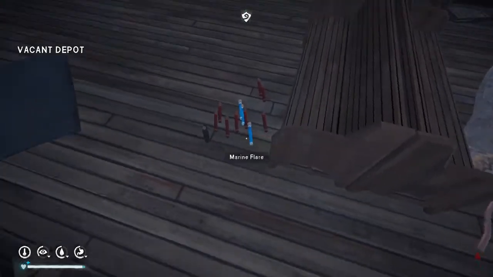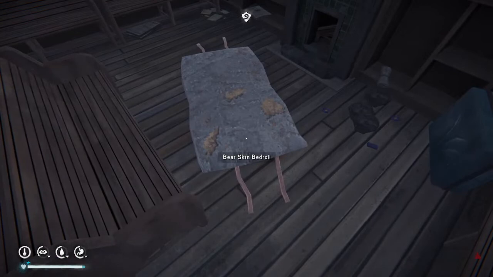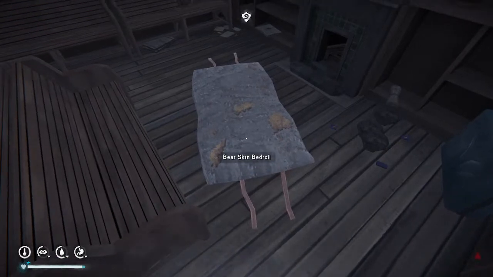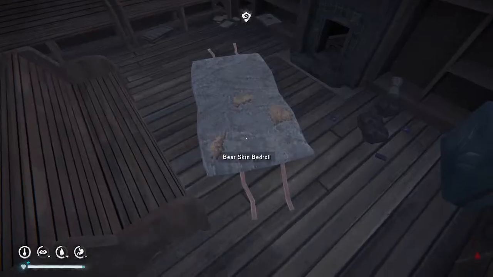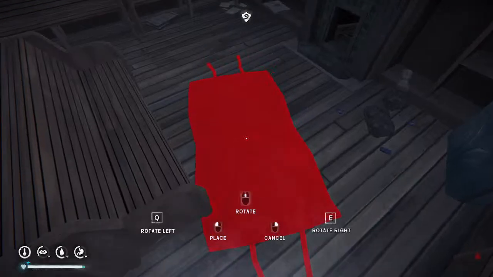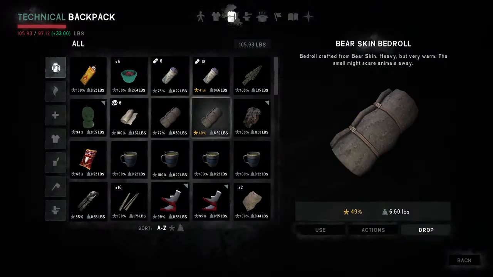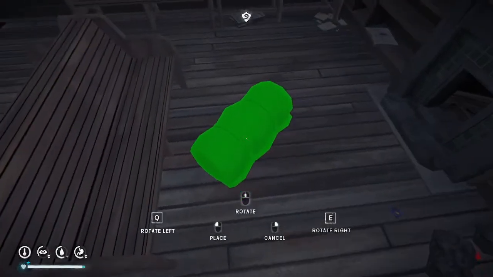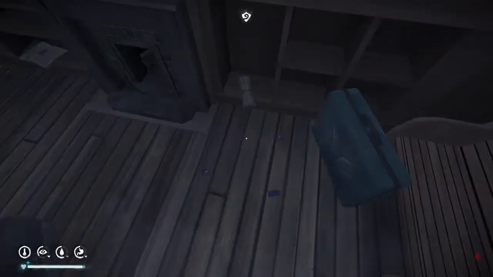Okay. God, I have a lot of flares this playthrough. They're just everywhere. What? Oh, I must have found a bearskin bedroll. Left it here. What's the condition on this? But what's the condition on this one? Oh, 49, that's why. That can stay here. Cool. I'll take that with us for now.